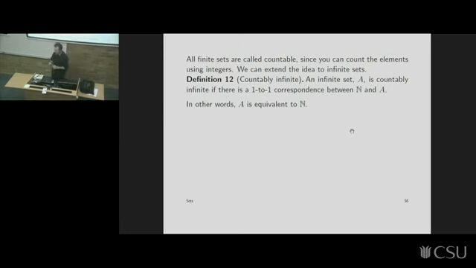Just a bit more about infinite sets, though. All these are examples of infinite sets. I want to talk about the size of them in some sense. If you've got a finite set, you can count all the numbers in it quite easily. So finite sets are called countable, because you just count them. But I also want to talk about infinite sets which you can also count. So we want to talk about infinitely countable sets. An infinitely countable set is one where you can literally count them: 1, 2, 3, 4, etc., keep going ad infinitum. What that means mathematically is that there is a one-to-one correspondence between the natural numbers and the set you're talking about.